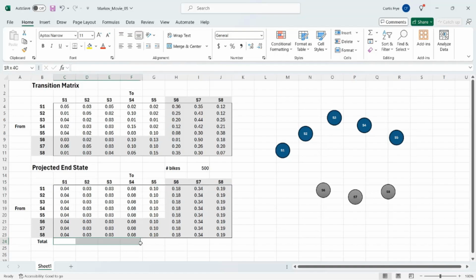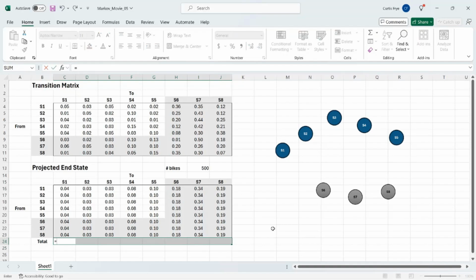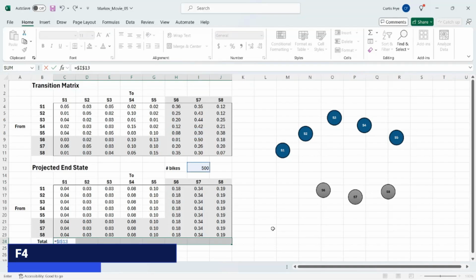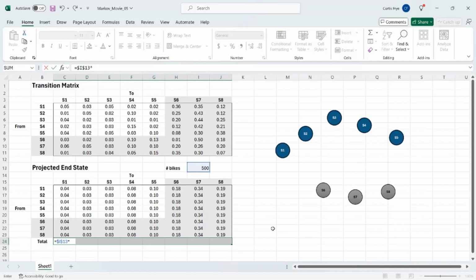So actually, I will select cells C24 to J24 and type equal, and then I13, which is the number of bikes, and I'll press F4 to make that an absolute reference so it doesn't change. Then asterisk to multiply, and I can use the value just above the cell that I'm in.